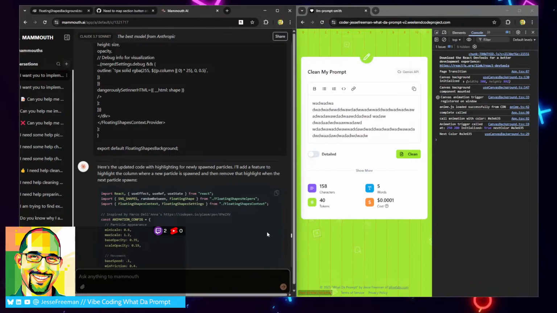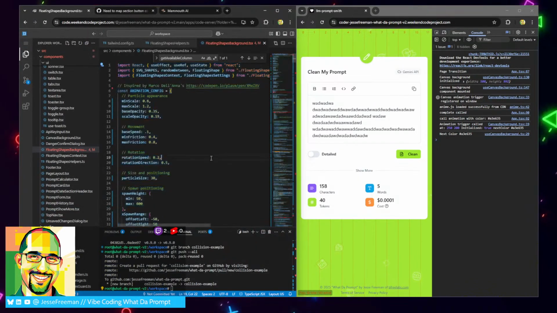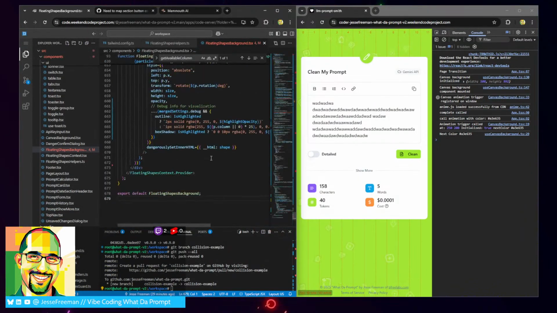But this has made some decent progress, at least today. Let's copy this over. I'm hoping this is the last. Interesting. It's weird. It says it's highlighting.